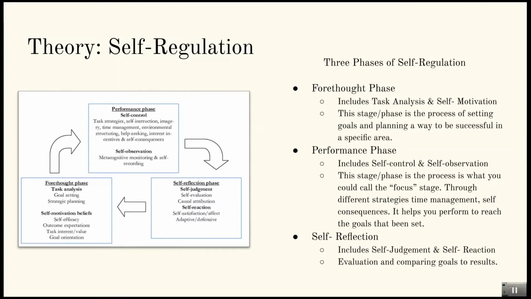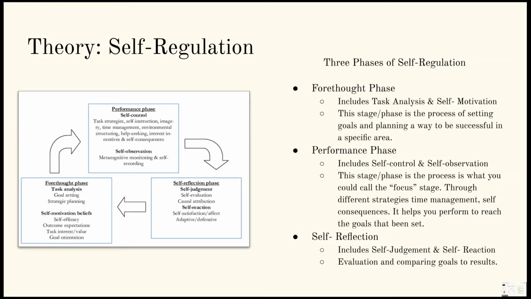More about Zimmerman's self-regulation theory. As you can see on the left, it gives you a vivid picture of what Zimmerman's theory looks like. First we have the forethought phase, then it goes into the performance phase, and lastly it goes into the self-reflection phase. I want to talk about and elaborate on the three.